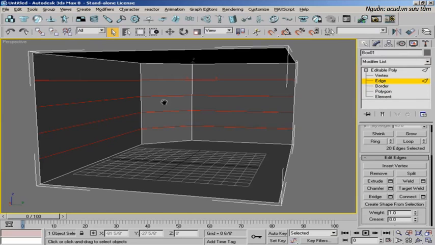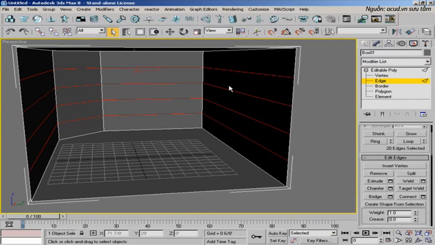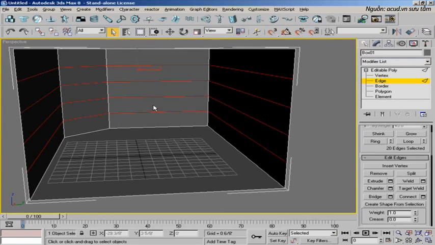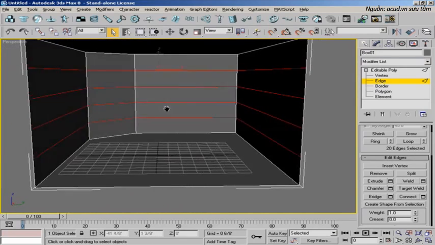There's not going to be any windows that will be visible in this interior. However, we will want light from the environment later on to come into this. We're not going to just focus on the lights inside. So what I'm going to want to do is cut out this part right here.